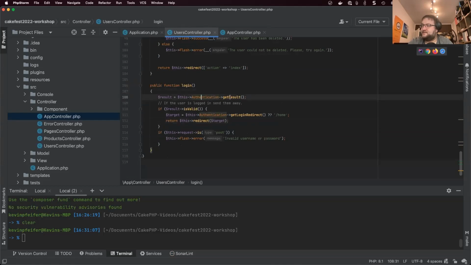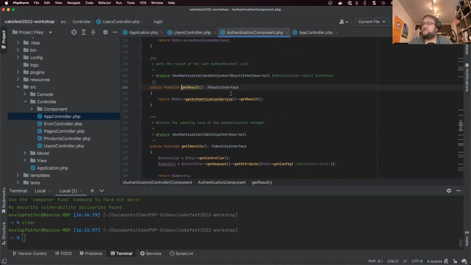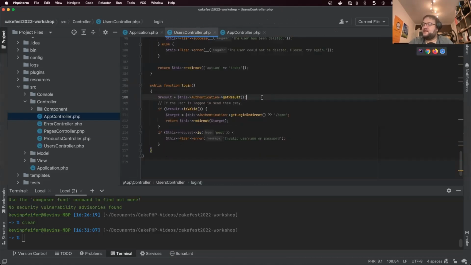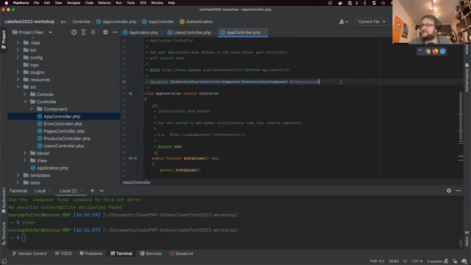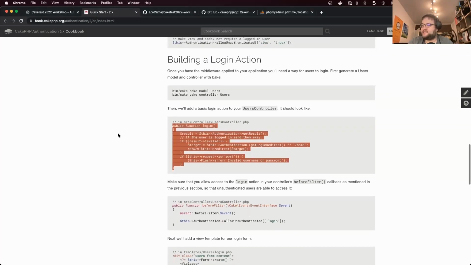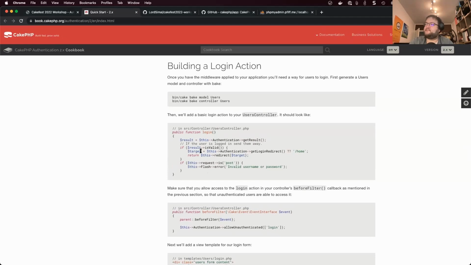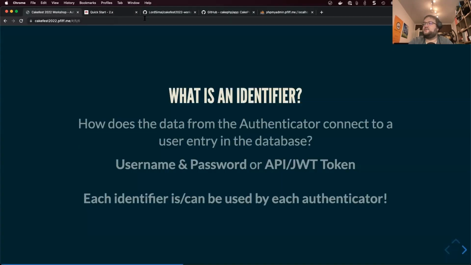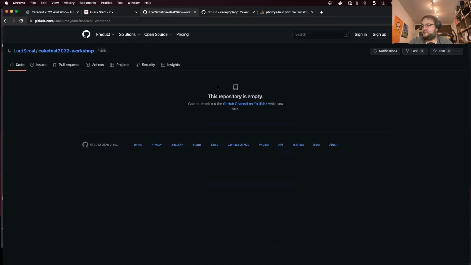But with that, we now have auto-completed property methods, and therefore the methods currently present inside the authentication component are also loaded, because I've added the dynamic property here in the app controller. But yeah, now we have added the login method, but let's just try to load our app again.